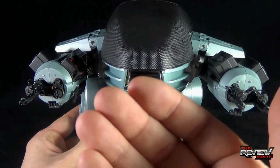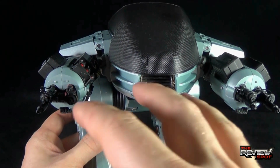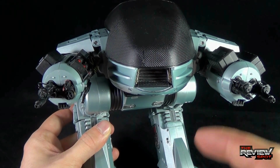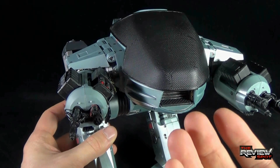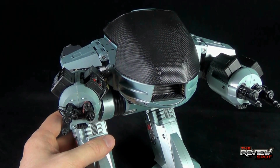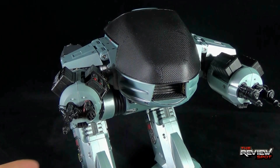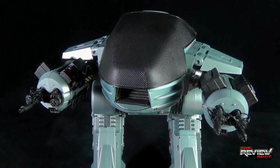I mean, certainly there's your Darth Vaders. There are, of course, your Gremlins. There's always so many characters from these movies, but Ed-209 still stands out to me as one of my most memorable characters in a movie. I don't know if that's sad, I don't know if that's kind of ridiculous, but for me that's a big chunk of my childhood, and probably why I love RoboCop and Ed-209 as much as I do.